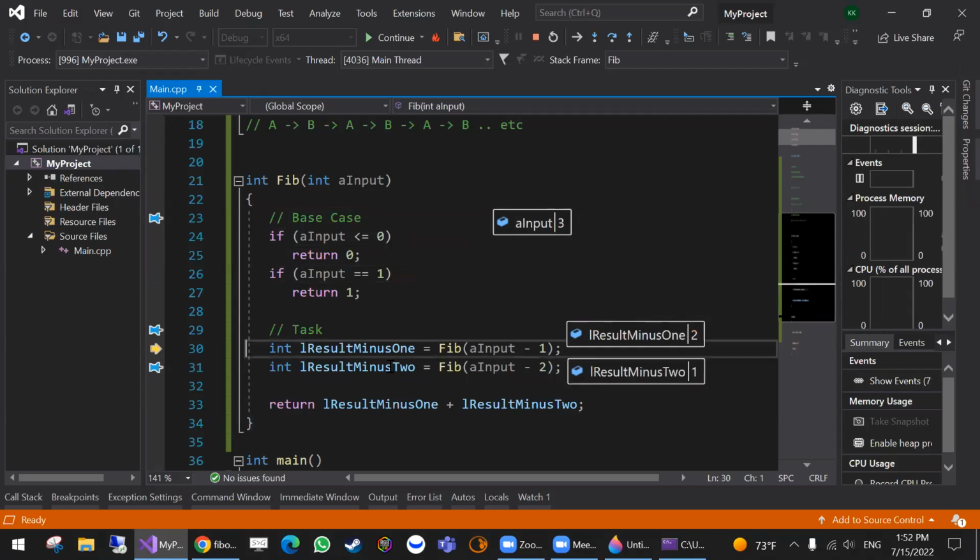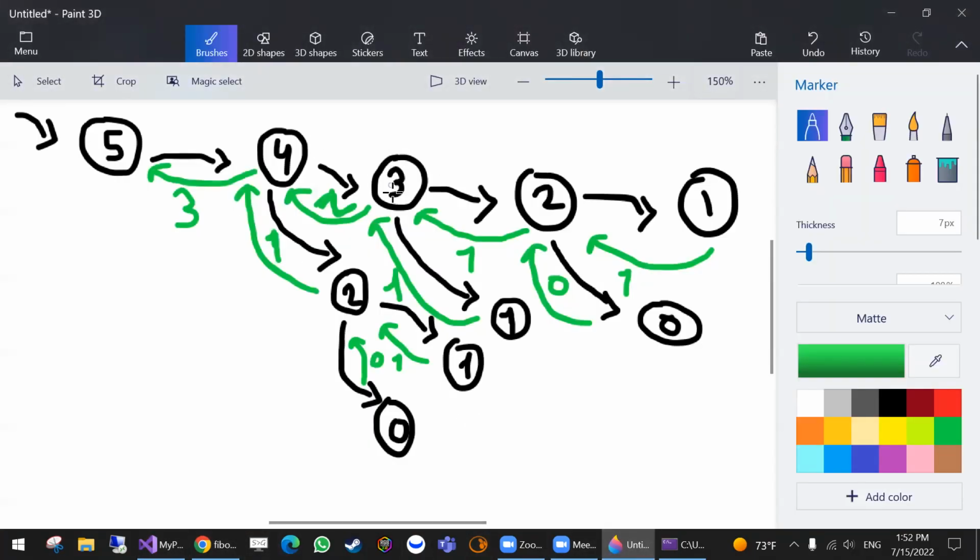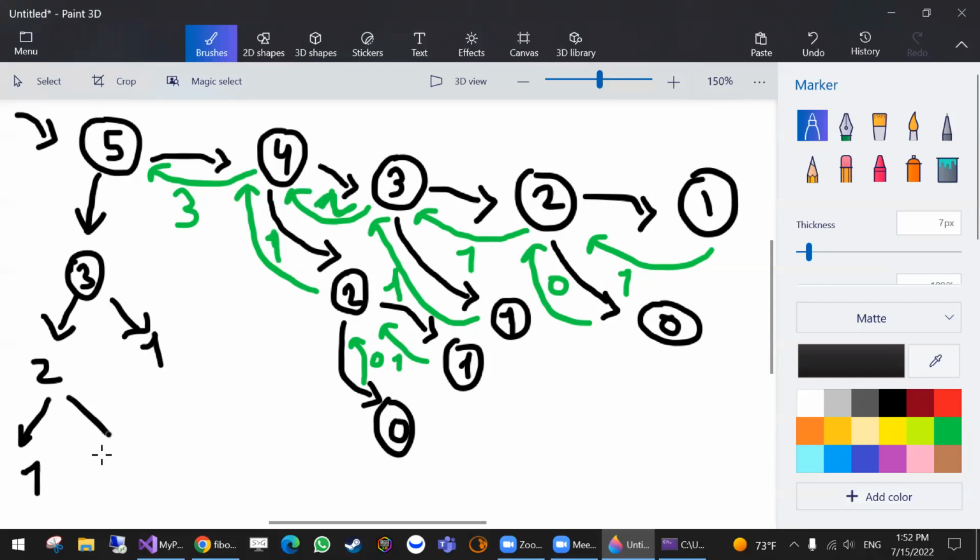3 is going to do the same thing we did earlier, which is similar to all this chain. So here, this called 4 first, and now it called 3. 3 is going to call with 2 and 1. 1 is going to return. 2 is going to call with 1 and 0.